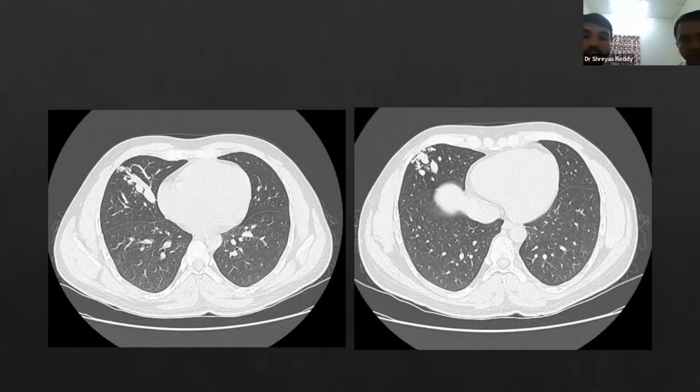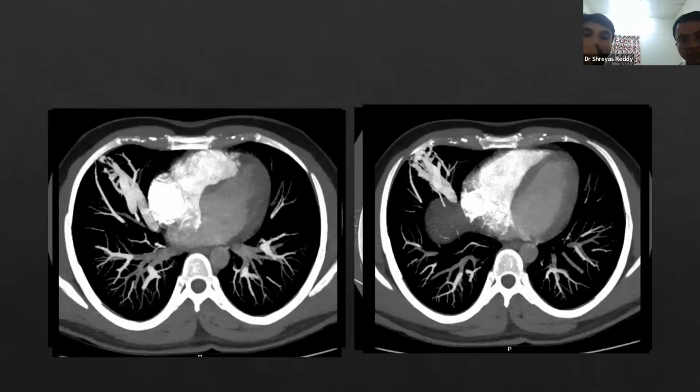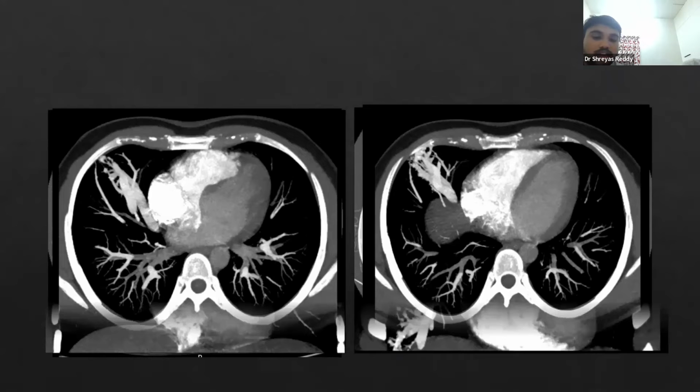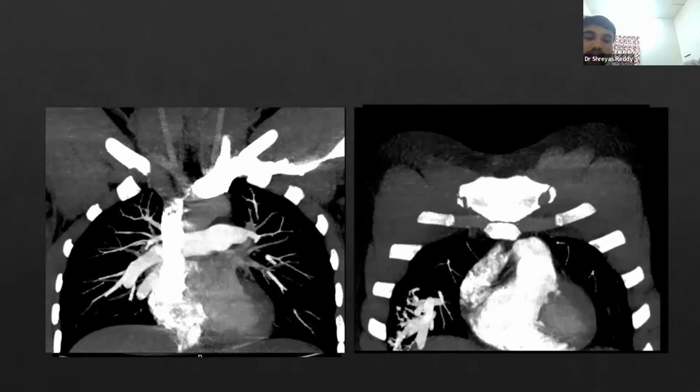So this is the image. We can see that there are two vascular structures which are coursing. One would be that of a pulmonary artery. How do you confirm that it's a pulmonary artery or a pulmonary vein? Excellent. So you see the origin of the upper vessel from the pulmonary artery, and the lower one is draining into the left side. Can you mark the pulmonary artery branch there? So this is the pulmonary artery. The lower branch, that is the pulmonary vein, is draining into the left side.